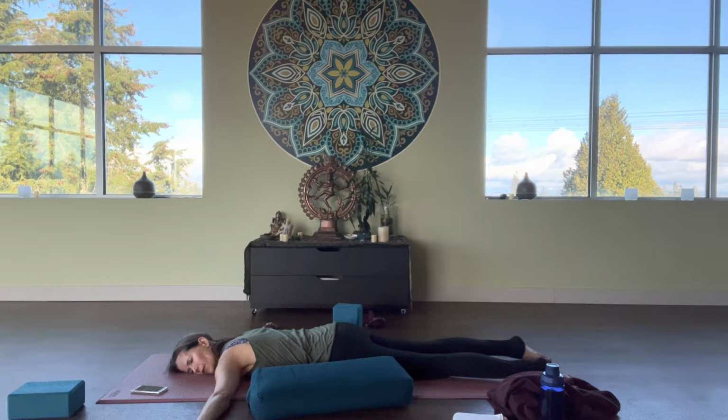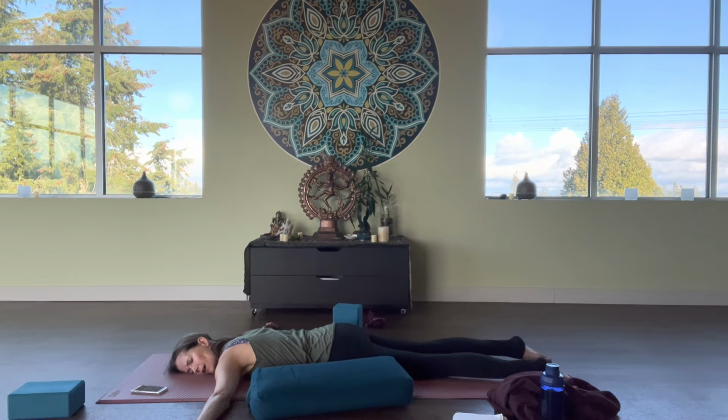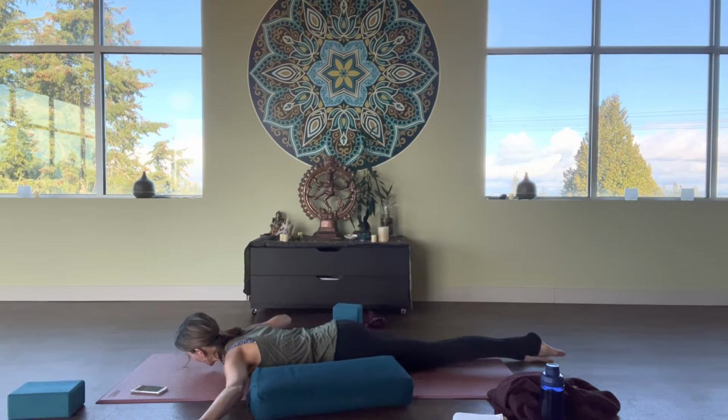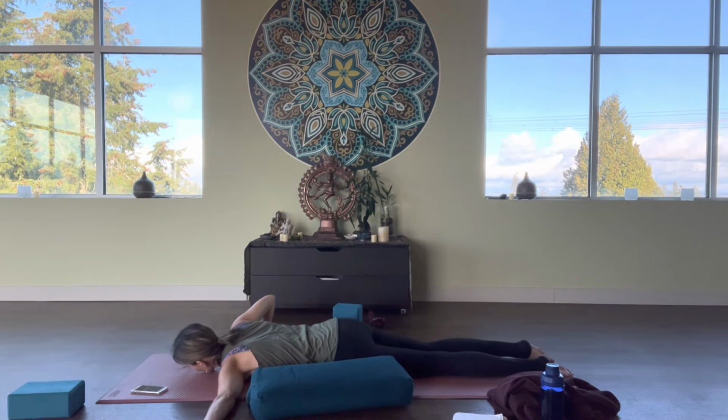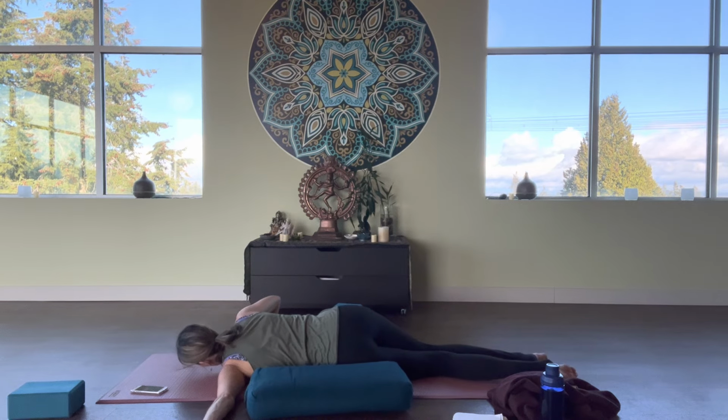A lot more sensation for me in the front of the right shoulder right now than the left. And so now we'll take it to the other side. We bend the right elbow, plant that right hand on the mat just in front of the face and the shoulder. And then begin to roll onto the left side of the body.